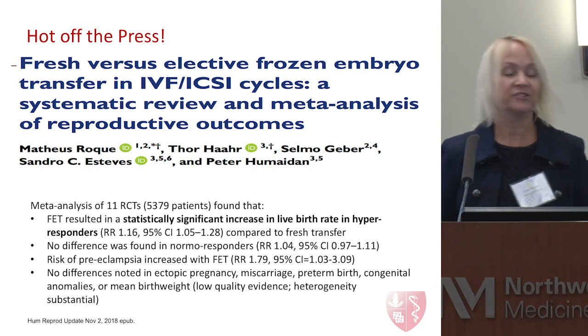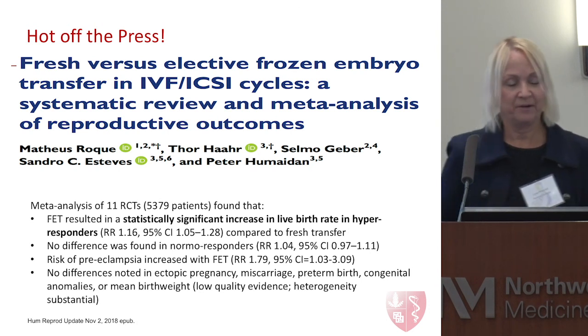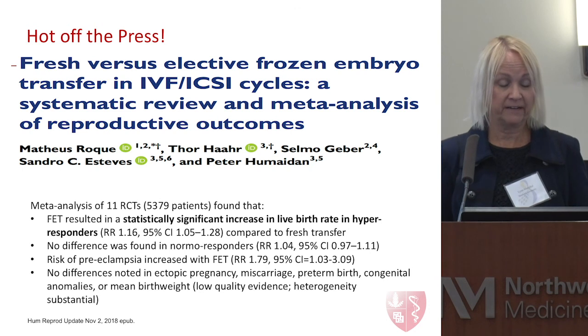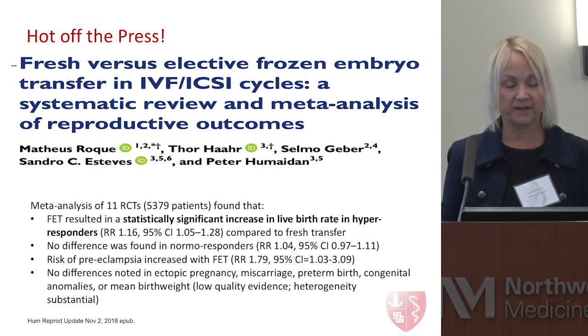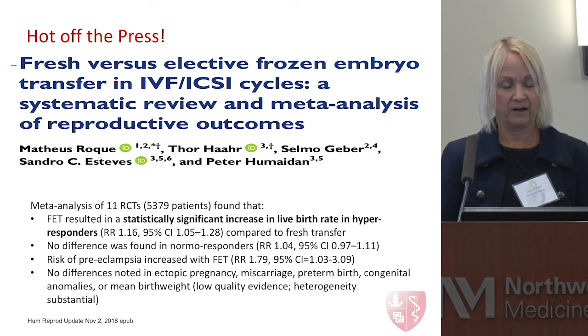Okay, so this study just came out a week ago. This is a meta-analysis now of 11 randomized controlled trials, so over 5,000 patients. And they did show, consistent with some of the other studies that we've discussed, that there was a significant increase in live birth rate in the hyper-responders compared to the ones who were doing fresh transfer. They did not find any difference in the patients who had a normal response.